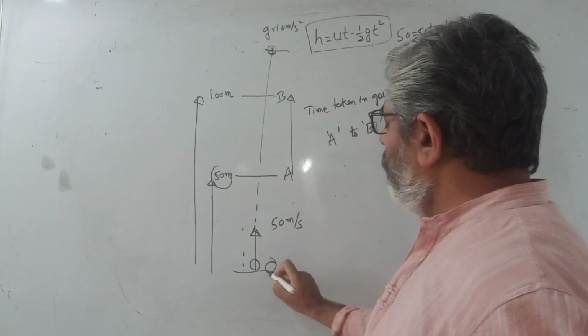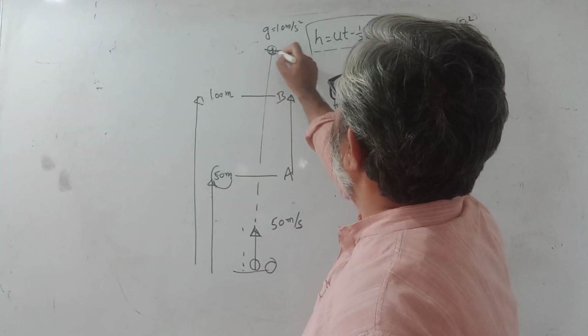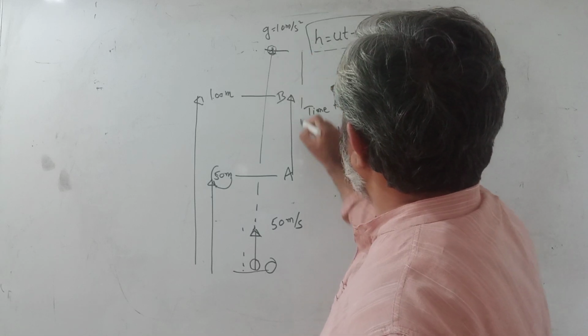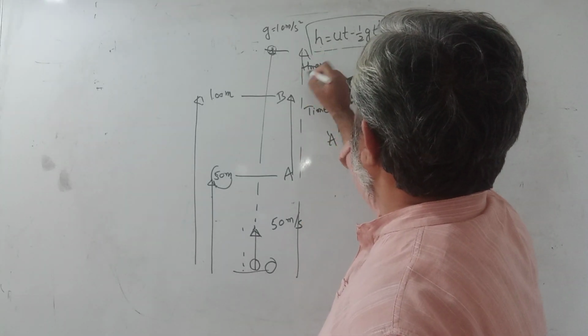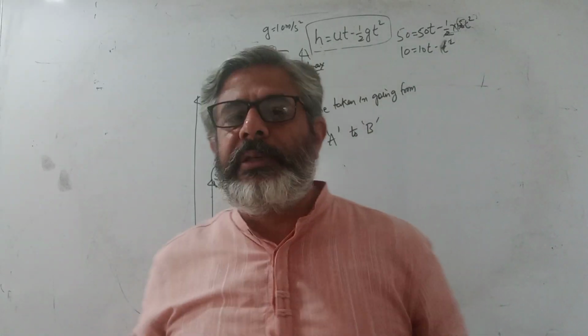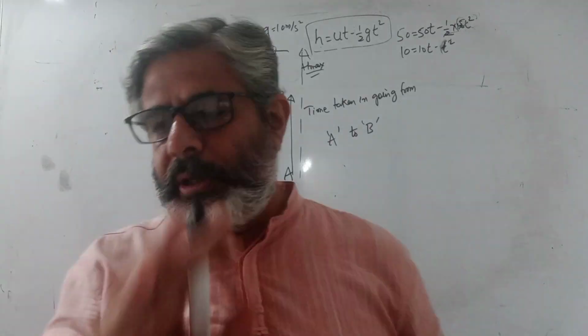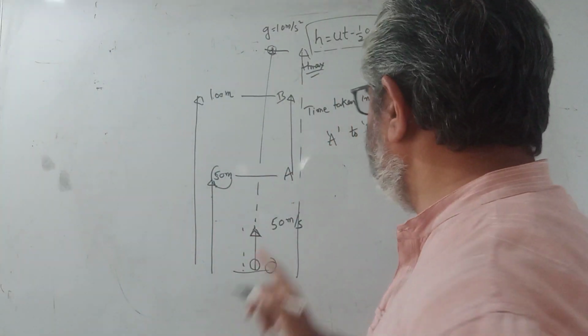Just listen. Now when I am throwing it here, from here it goes to this point. This is the maximum height, h max. Now what is that maximum height, by the way? So you may be thinking, why am I calculating maximum height? We have to calculate the time, but have a little patience. थोड़ा सा patience रखिए. I will give you the answer.